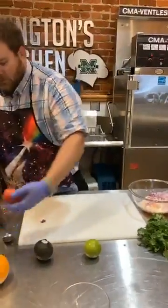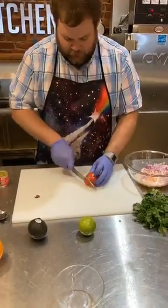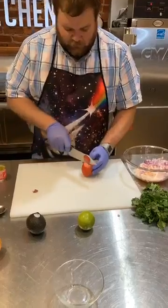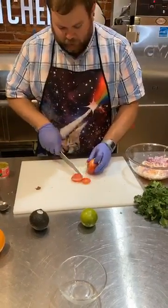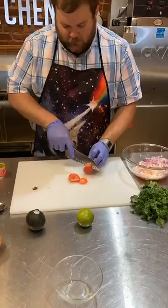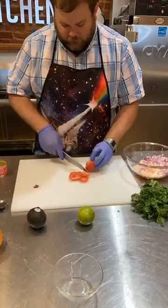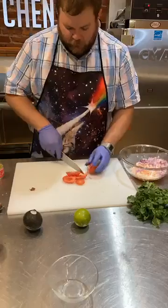Now we need a little bit of tomato. I got some Roma tomatoes here. I'm going to cut the top of that off. We really just want the flesh of the tomato, not so much the seeds. So I'm cutting down at an angle in hopes to leave the core and the seeds together. If you get a little bit, it'll be okay. We can scoop them out.